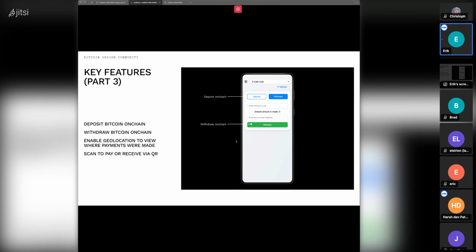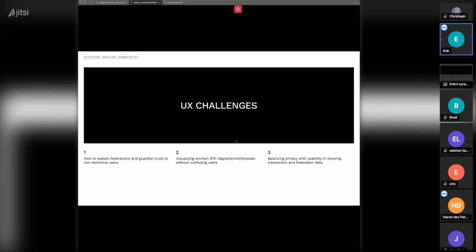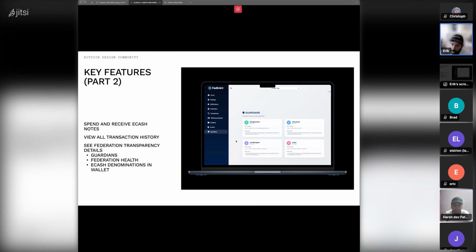Nice. So I do want to go to some of the challenges that were identified with the project. We already touched on number one, how to explain federations and Guardian trust to non-technical users. Right now, we're trying to do that in this section. There's some tech jargon here: API endpoint, public key.